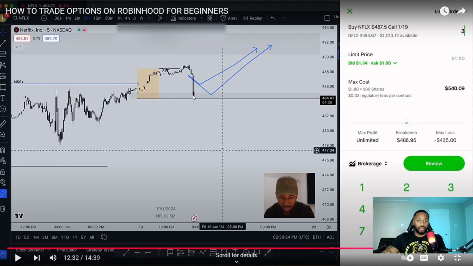But the market has to show us what it's going to do, and we can't just guess. We got to see these candles close. Right. I do like the fact that he went over to TradingView. This is the TradingView platform, and he charted his play to see what he's going to do next before he took a call over here.